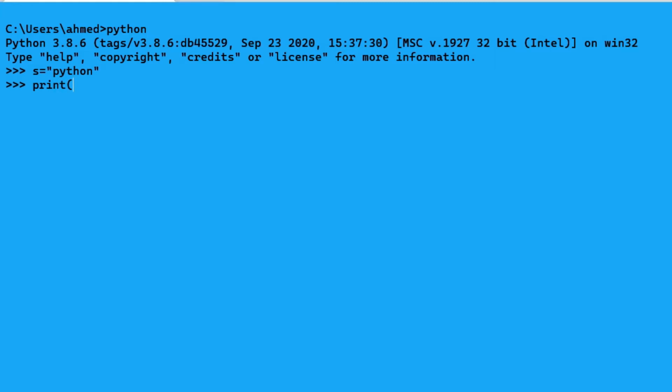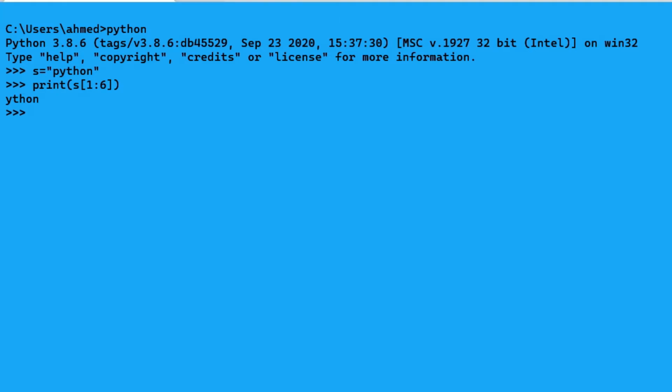Then if I want to slice P from the rest of the string, I should write s, then as we mentioned, the string is indexed and we start from 0 till the end of the string. So here, if we want to slice the P, we have to avoid index 0. So here we start from 1 till the end. And as we can see, the P was omitted.